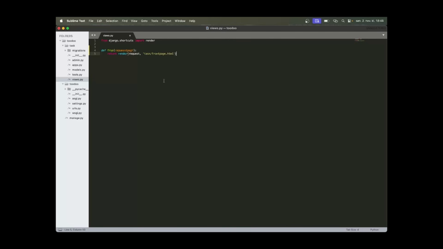Let's say that we wanted to pass in more information to the template. You can then create a simple variable here called title. This is the front page. And if you wanted to make this variable available in the template, we can just pass it in at the end here as a dictionary. Title and title. This name, you can call it whatever you want, and then this is just a reference to this variable up here. So that was the first view.